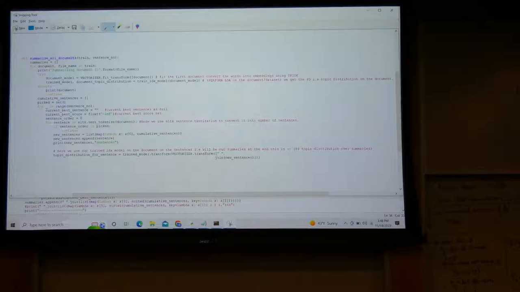sentence number. This is where you tokenize the document into sentences. Now these are just some steps where you can create an array or whatever you want, and basically add your sentences there and try to figure out if this sentence is good enough or not. This is the topic distribution for the sentence. Like I explained, you are using the trained model that you used here for the topic. The same thing you will apply for this specific sentence. So you will get the PS, that is the probability distribution of the summaries over those topics.